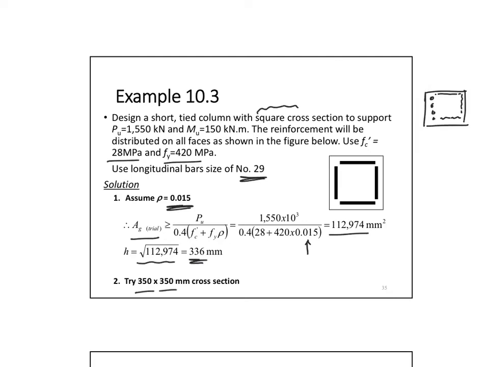Now, what if I was told that this column is not square? It's rectangular with a certain size of one of those. Then I just design my section to be whatever size was given to me. I play with one side and fix the other side, depending on the givens.